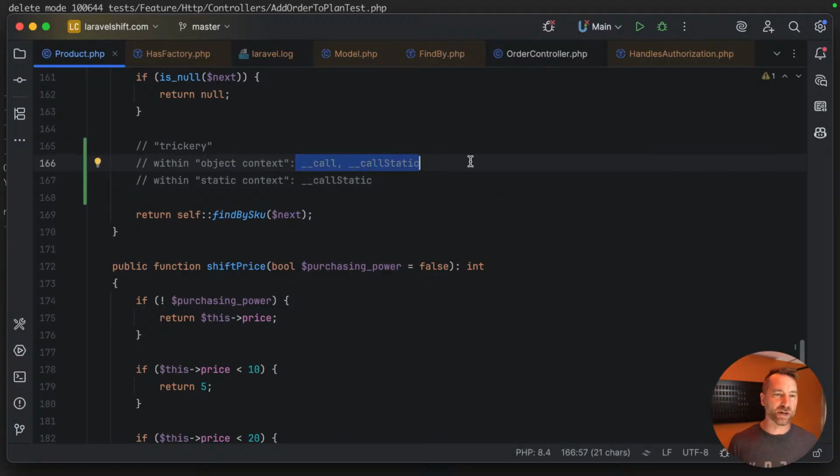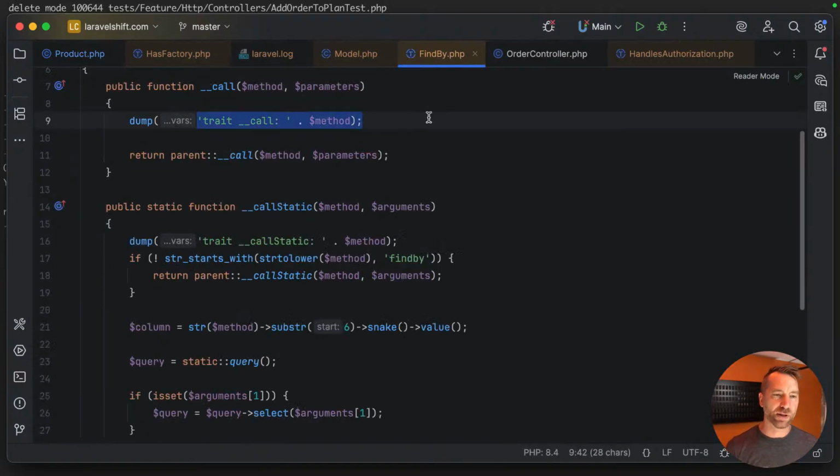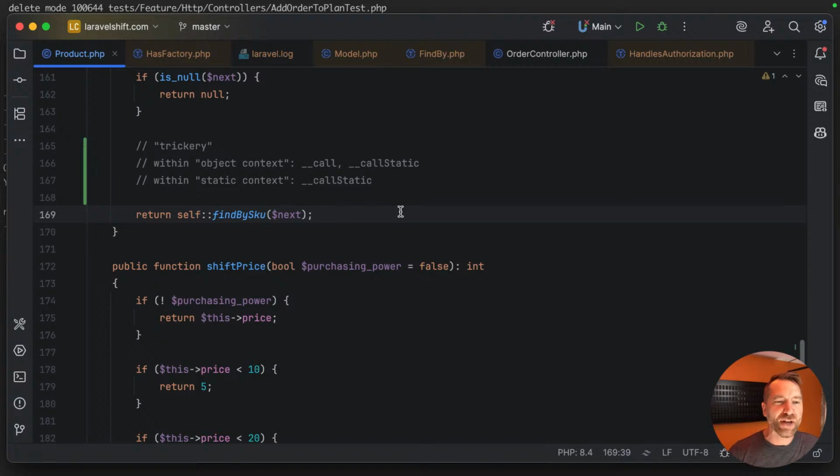This is the trickery. Because I'm within an object context, this trait was being called, which we proved last time. This is a nuance. This is a feature of PHP.